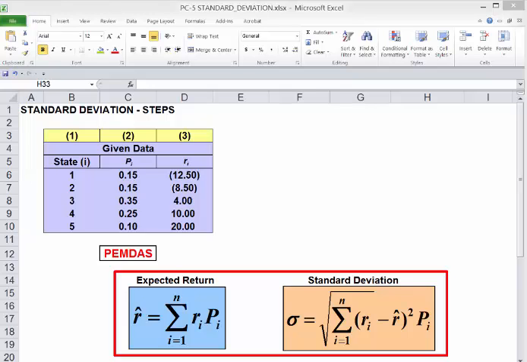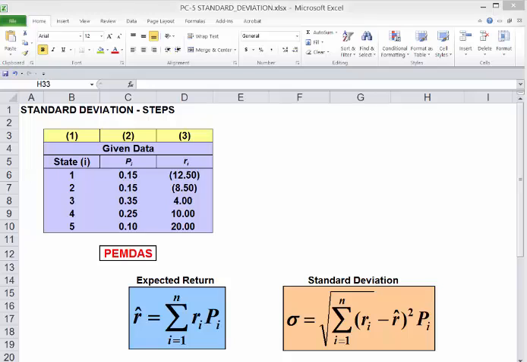And these are the two equations that we need, expected return and standard deviation. Actually, we calculate variance since standard deviation is the square root of variance. Note, these equations are for expectational data. The data are presented as a probability distribution.